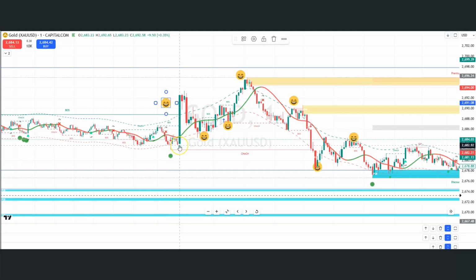Because that was the news today at 1:30. It had a big spike. It came down, but there was the buying opportunity there. See how the price came outside the channel? There, there, there. Once the price is settled, outside bar here, you don't know what's going to be happening after that. The other thing to notice here is the color of the 50 moving average. When it's red, it is sell. When it's green, it is buy.